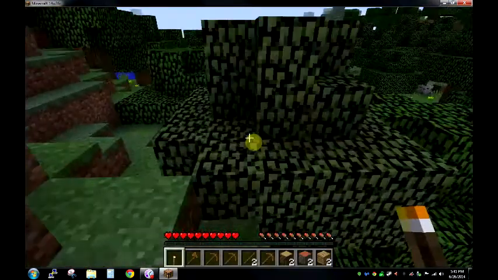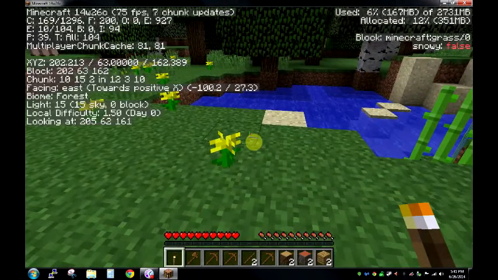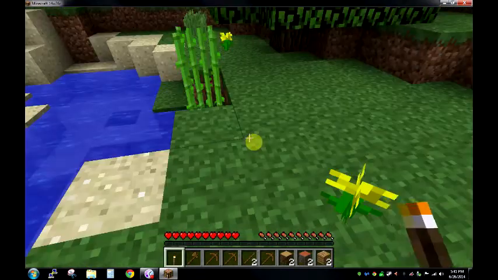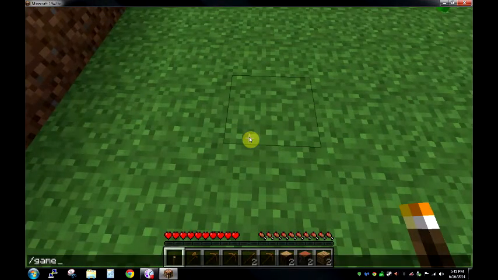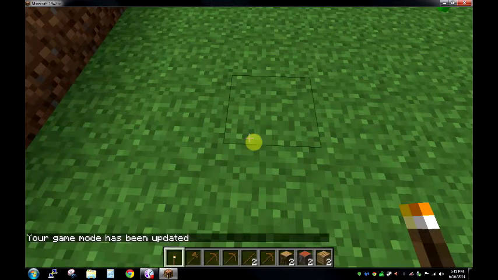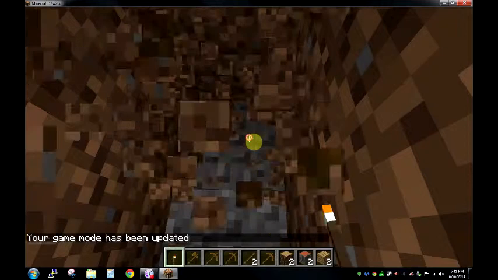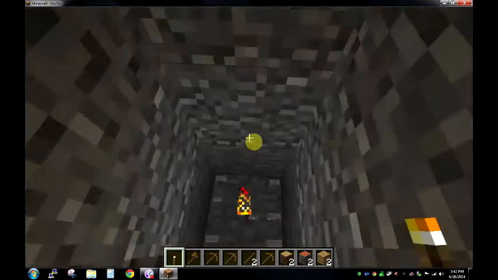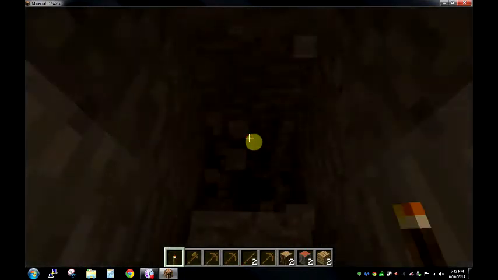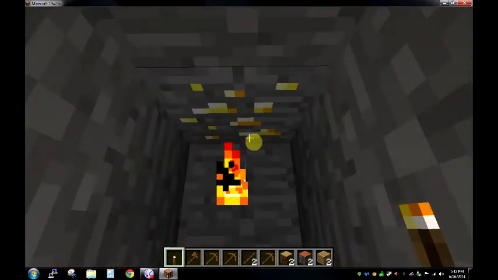Okay, so what we're gonna do is go down as far as we can, and we're just gonna start digging. I'm gonna go into creative mode, just so it don't take as long. And we'll see how long it takes before we hit some ores. And we've hit a gold ore.